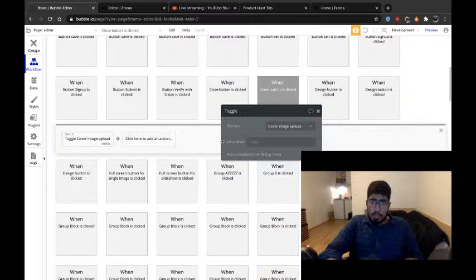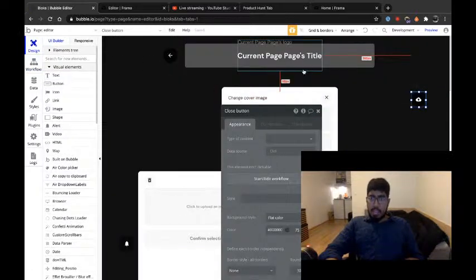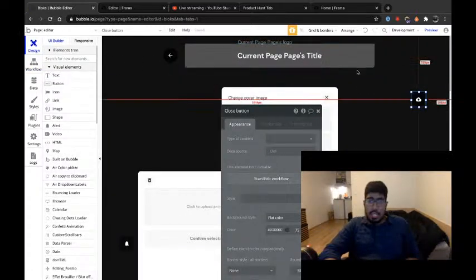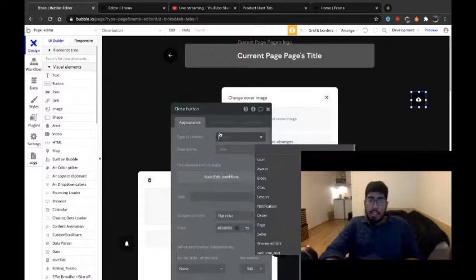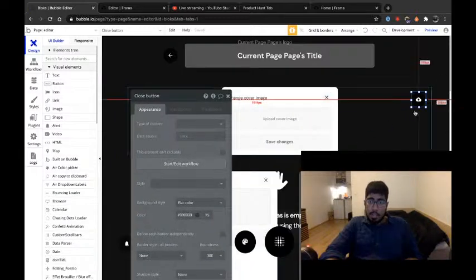So what's happening here, if you're wondering, is when you click on this button, this pop-up is going to appear and disappear as you keep toggling it.